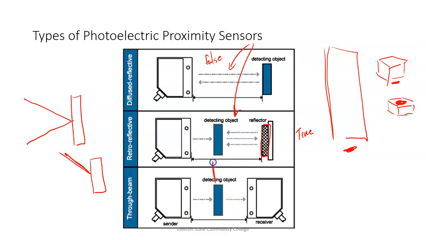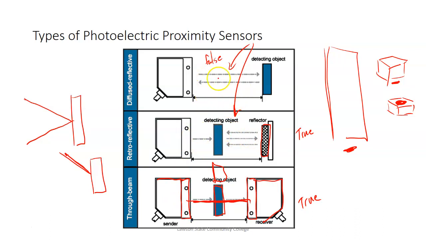So here's my object I'm trying to detect, and the light will be going through. If there's not an object, then the output will start off true, and then when the object comes in and breaks the beam, the output becomes false. The advantage of a through the beam over retroreflective is that here you have a separate receiver and a separate sender or transmitter.